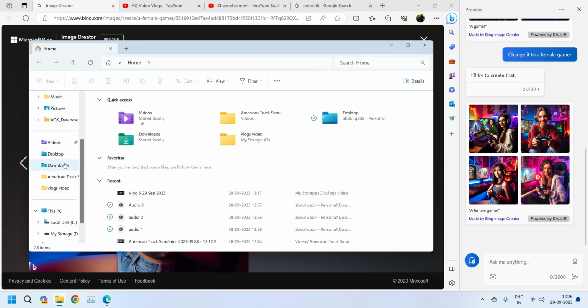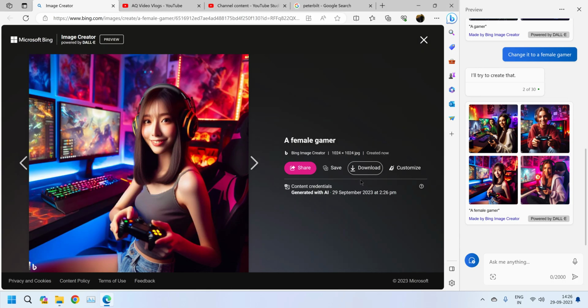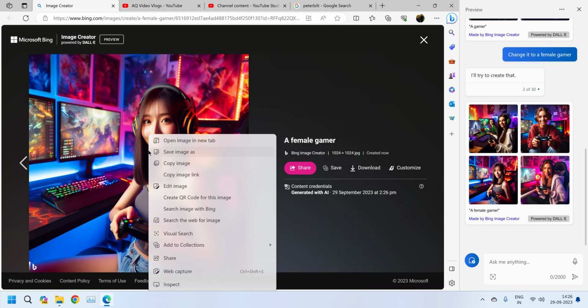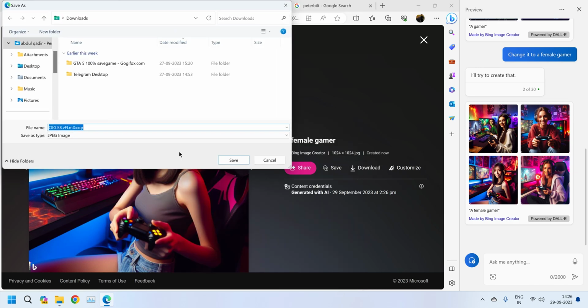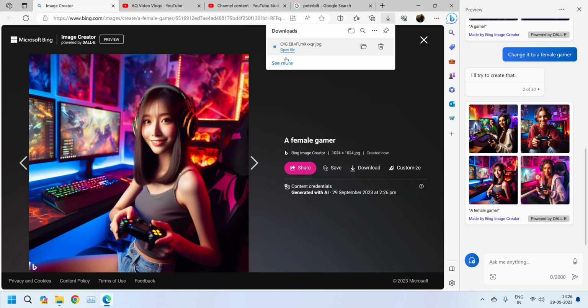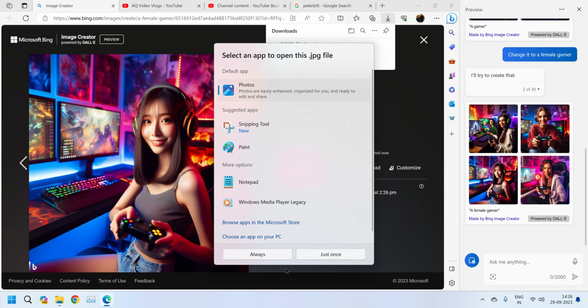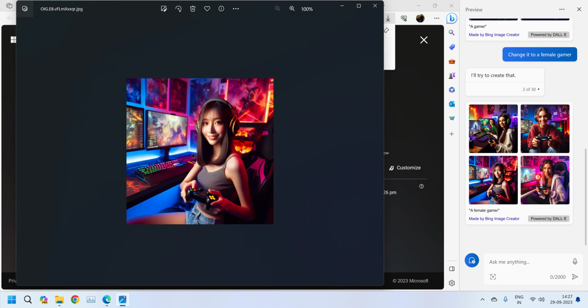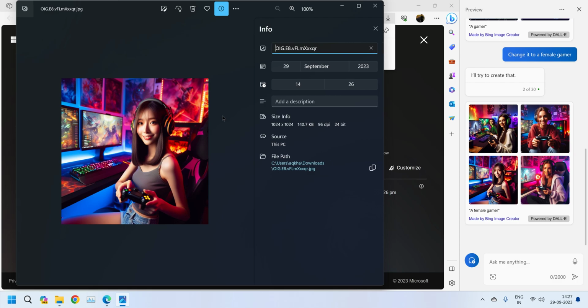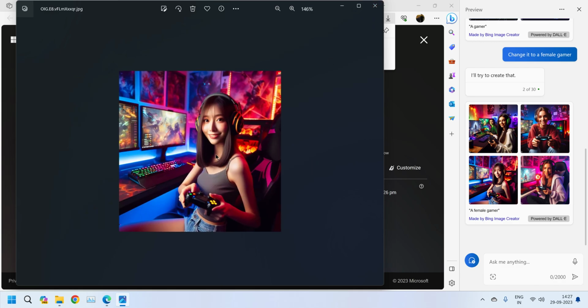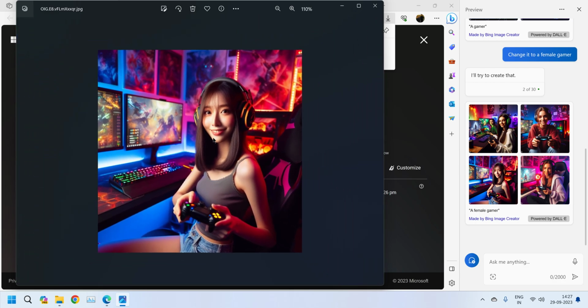Yeah, I think so. Let me just see it in my download folder. No, let me just save it. I'll just save. Let me compile. Okay, now let me go to file info. The path is L108 1020. So this is what we got. So yes, it is a very clear picture, and it is AI generated, right?